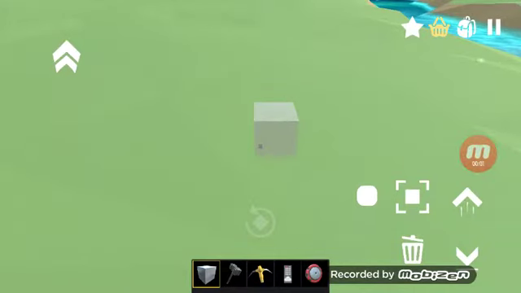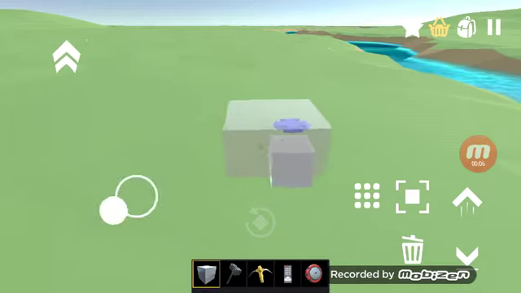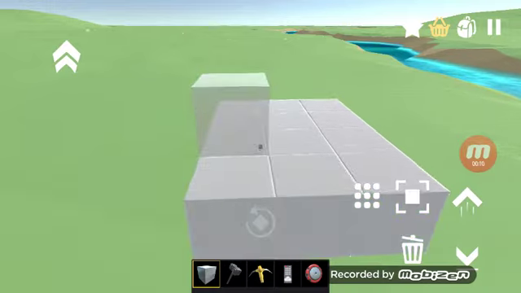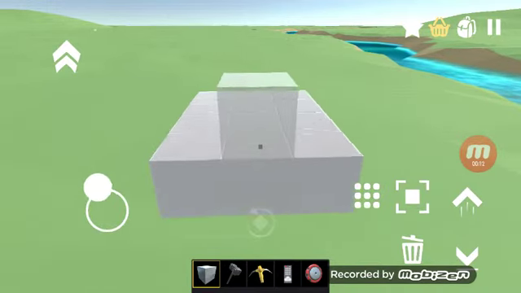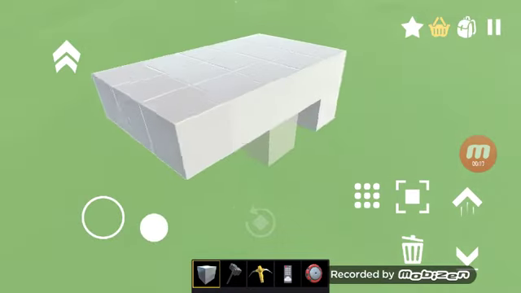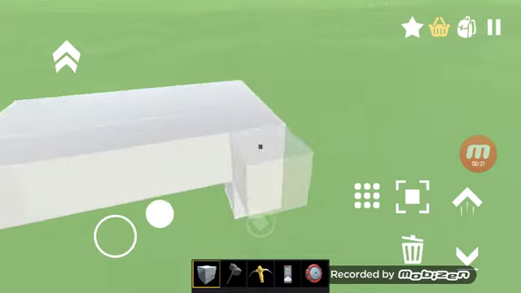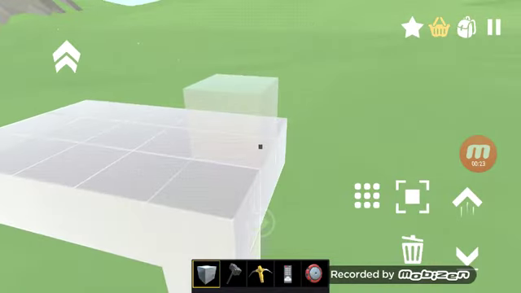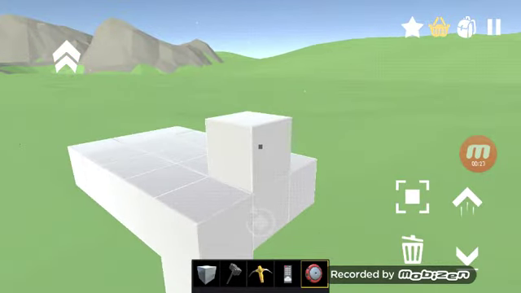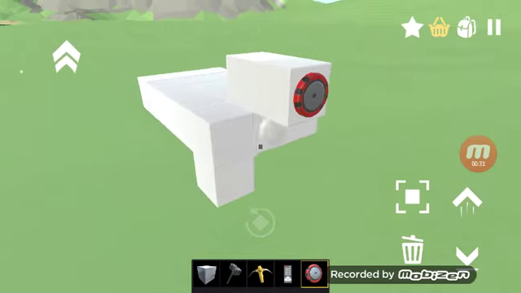So guys, today I'm going to be teaching you how to build an engine as I showed in my last video. So first you're going to want to do a 3x4. Yeah, 3x4. It's supposed to be 3x5, I think. Okay. Then to build the engine, you're going to want to place a block here. A rotor, and then another block, then another rotor.